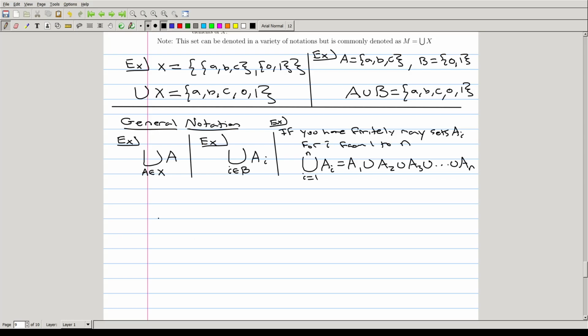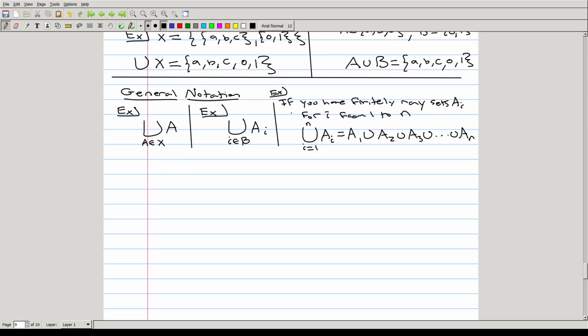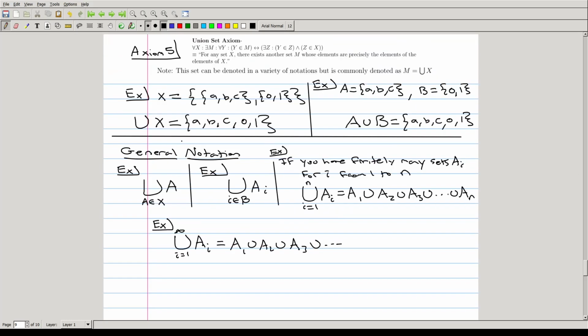And by the end of the lecture, we'll see that you could also have infinitely many sets, countably infinite. These indexing sets could be countably infinite or uncountably infinite, which we'll get into later in the course, what the difference between countably infinite and uncountably infinite is. But even if you want to take an infinite union, a countably infinite union of sets A_i, for i from 1 to infinity, stands for the union A1 with A2 with A3 and so on and so forth, all the way up to infinity. The idea here is that we can talk about very complicated set unions, and it's very useful to do so.